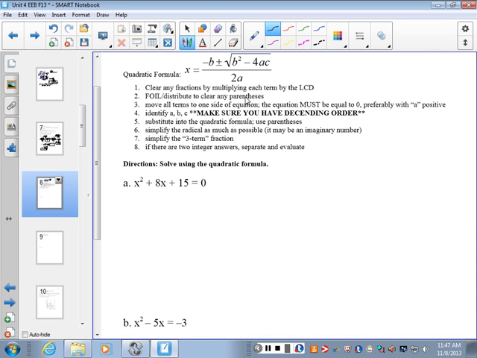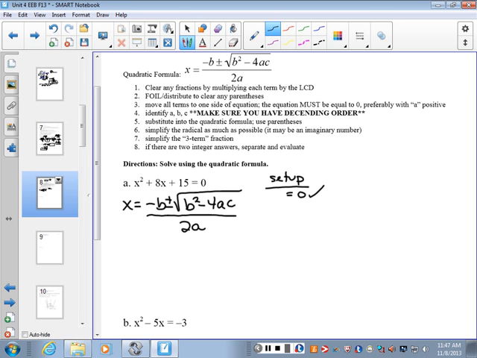So quadratic formula is x equals negative b plus or minus the square root of b squared minus 4ac all over 2a. And I'm going to write it out each time we do a problem, just because as you learn it, the more times you see it, the more times you write it, the better off you'll be learning. So what we need to do is come up with A, B, and C, and then we just substitute them in. If I look at my original problem, the only thing I need for setup is it needs to be equal to 0. My quadratic needs to be equal to 0, which, for this problem, I've got.